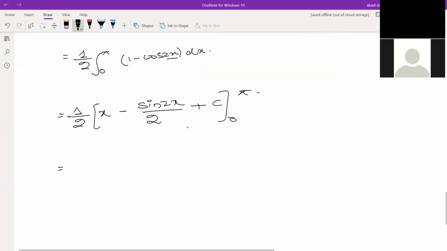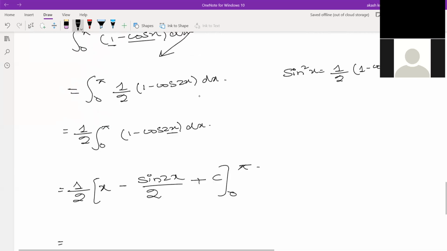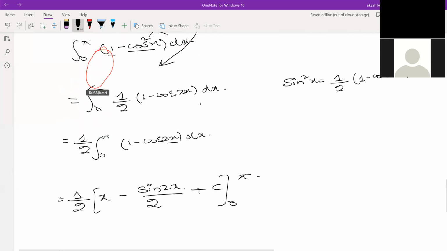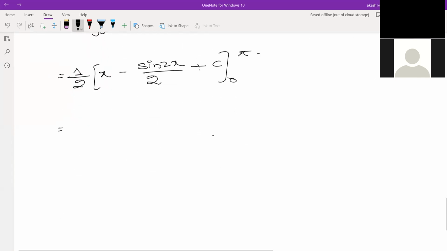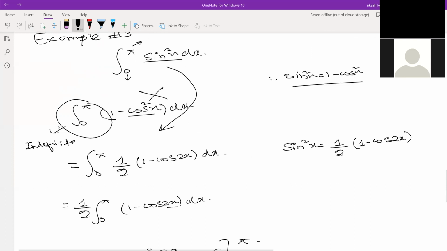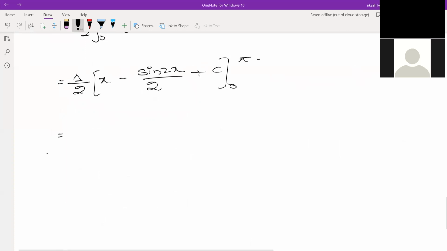Can we do another example with this type of integration with the numbers? What is this called when we have integration with numbers up and down? It is called definite integrals. Yes, there are more examples and exercise questions that we'll be drawing based on these integrals with limits. This is called a limit, I mean upper limit or lower limit. And these types of questions are called definite integrals. Okay.